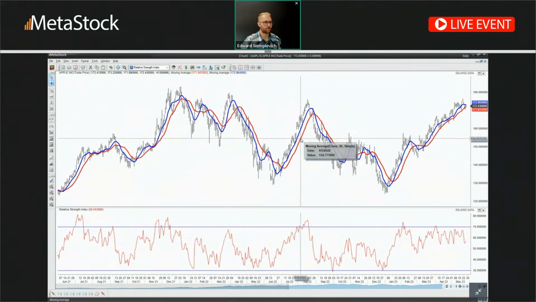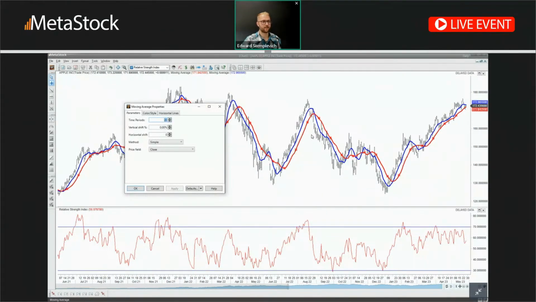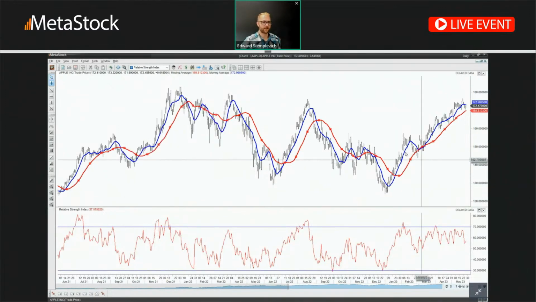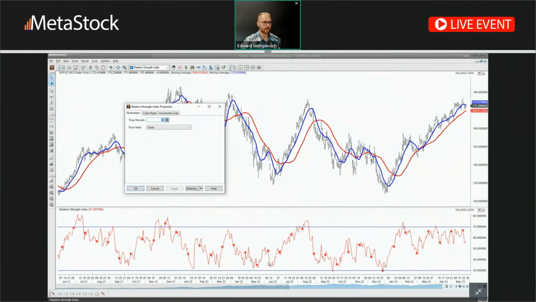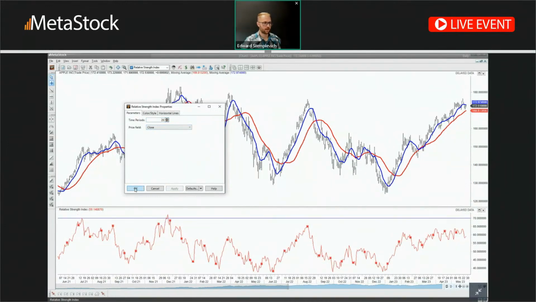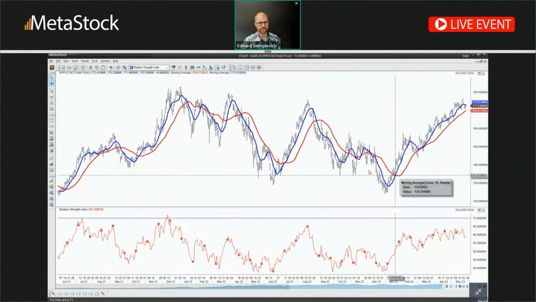If you ever want to change parameters of any indicators that you have applied, you just double click on it, pulls up the properties window, and then you can go ahead and change it. So for an example, let's actually change that to a 30 because I mistyped it. Apply it. And there we go. Now we have the 30-period moving average and the 10-period. The same thing goes with the RSI or any indicator. You double click on the line of something. We can change that to a 28-period RSI if we wanted. And there we go. And that's how you can quickly and easily customize things.